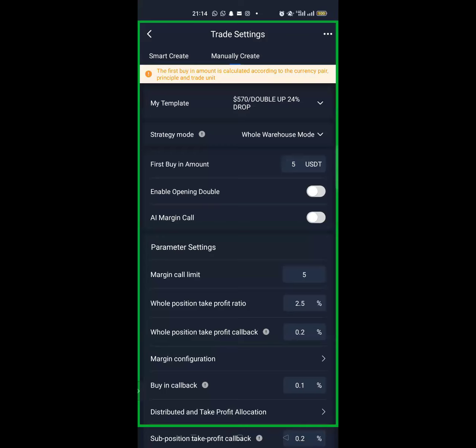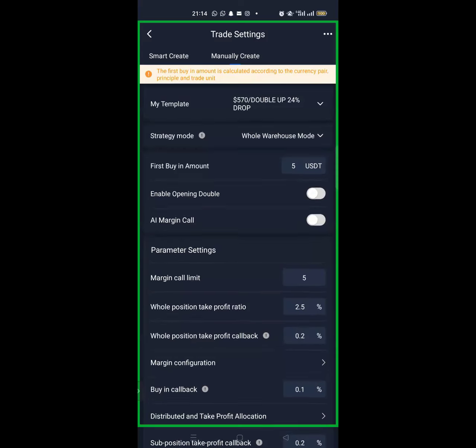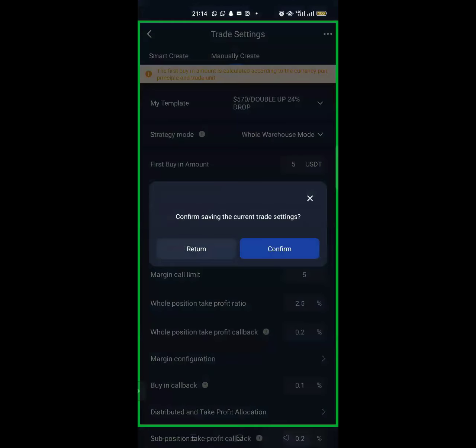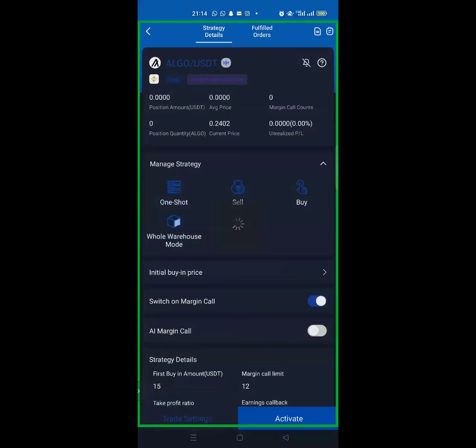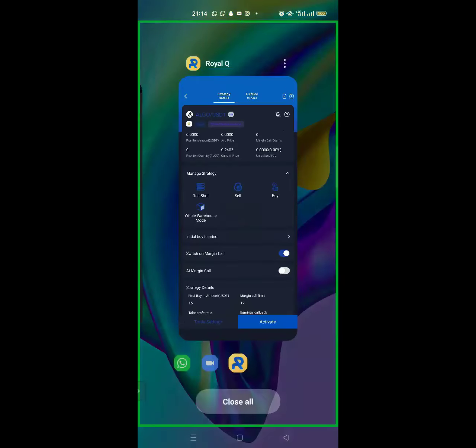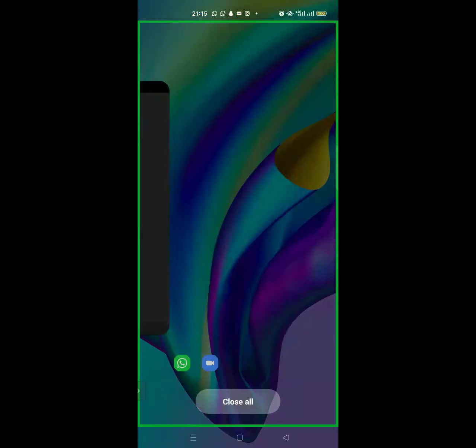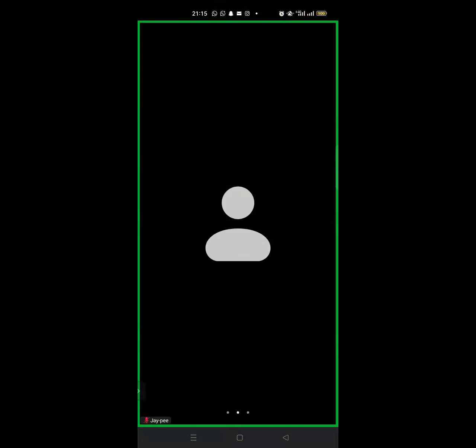So initially, when you get started, your upline will be responsible for this. But as time goes on, you don't want to keep messaging them, saying, oh, you want to do settings. If they can know how to do these things, you too can know how to do these things. So please, always try as much as possible not to be relying on people for too long. I'm not saying you can't rely on people, okay? You have to when you get started, but please make sure you're not relying on them for too long. So I believe that I've been able to briefly explain margin configuration.